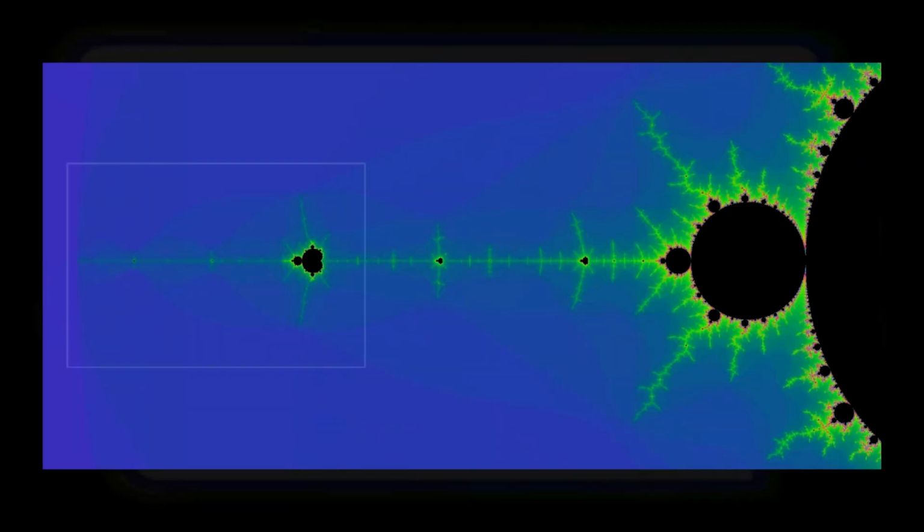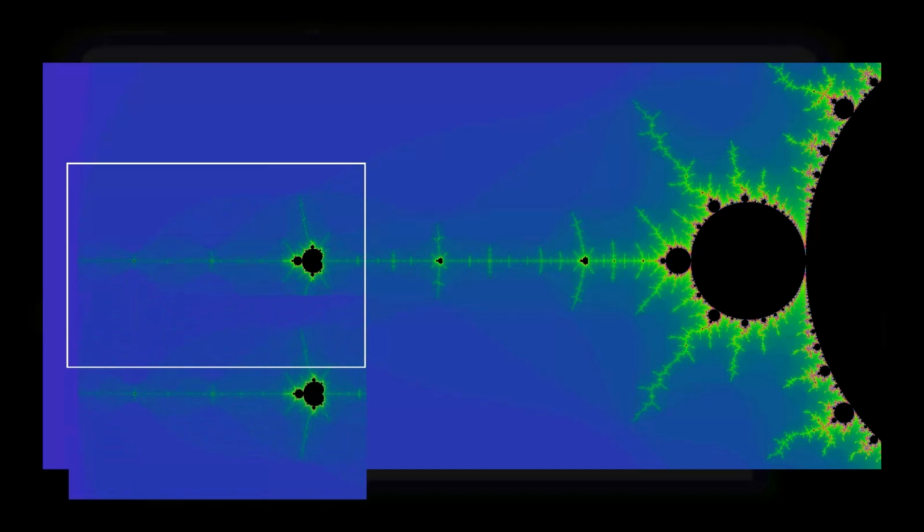On the negative real axis, if we zoom, we find teeny shapes which look very similar to the larger part of the set. If we further zoom, moving towards the negative direction, we find more such shapes. These shapes are sometimes named baby Mandelbrot sets. Moreover, these shapes are connected with the other part of the set.